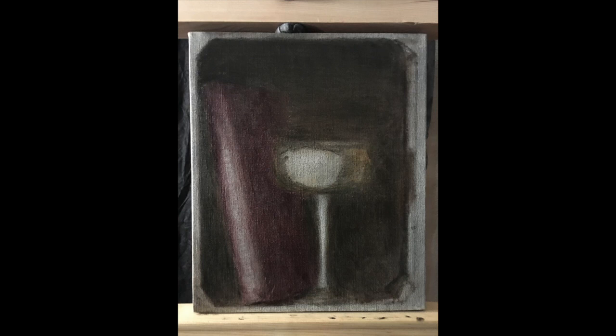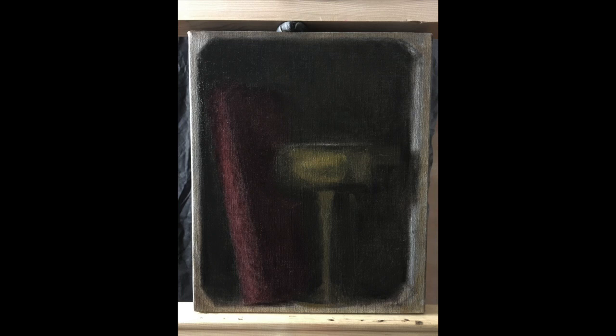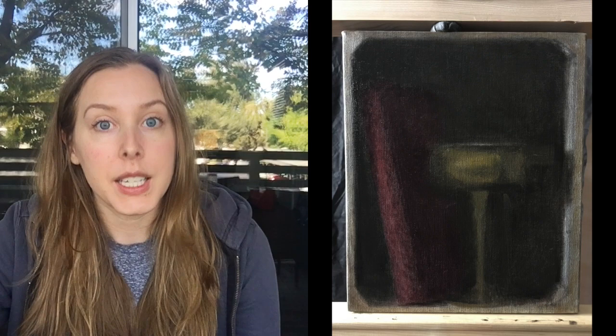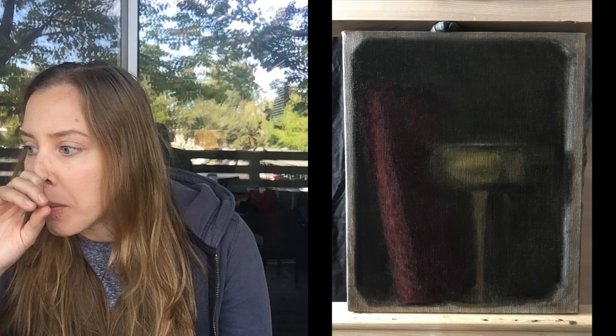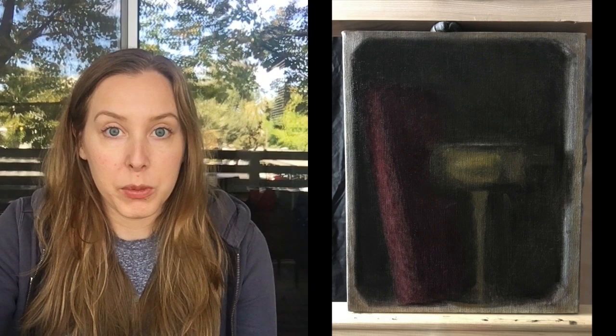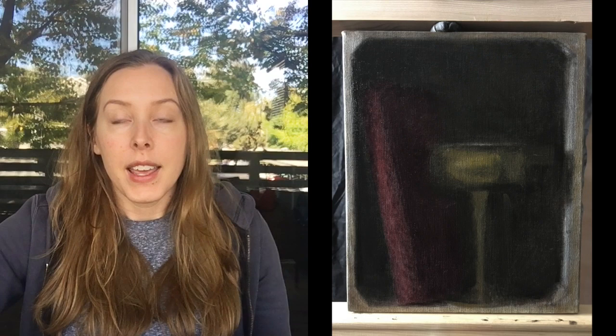I've started the still life now — the lovers. In this blocking-in stage I like to just dry brush, so I'm not using any medium. I work in the darks first, just getting the masses of things blocked in. I'm keeping the edges super soft so I'm able to move things around easily and keep correcting the big structure of the drawing. I'm treating this like my atelier training, thinking of a photo developing — working general to specific, and as it develops more it gets more detail and the contrast pushes away from each other. I was just working in the darks, and then I'm going to start working on the lights and keying it brighter so I can see my full range of values.